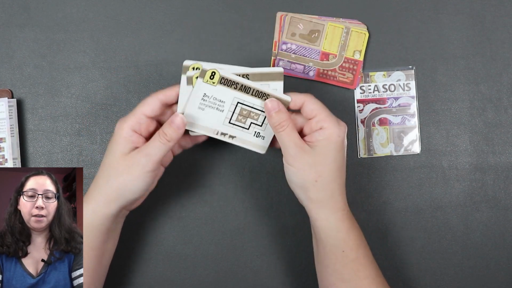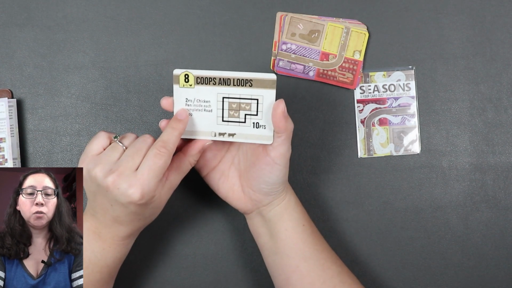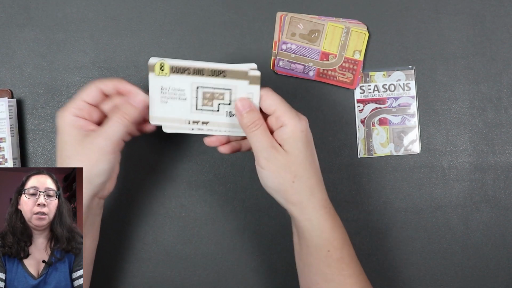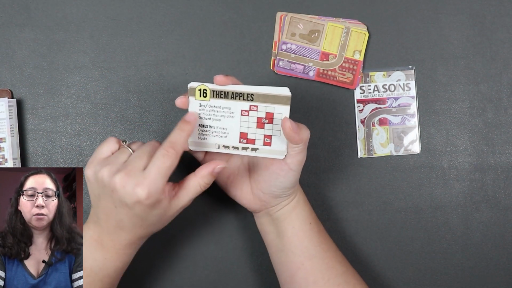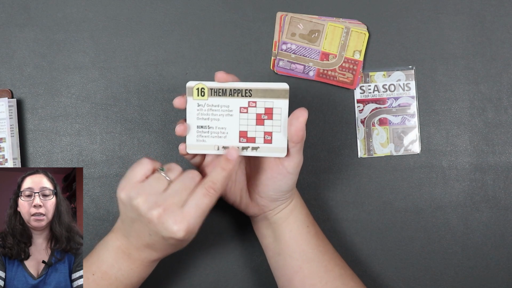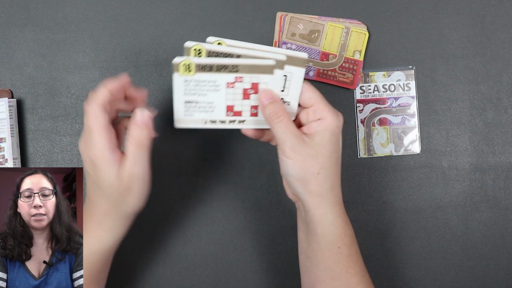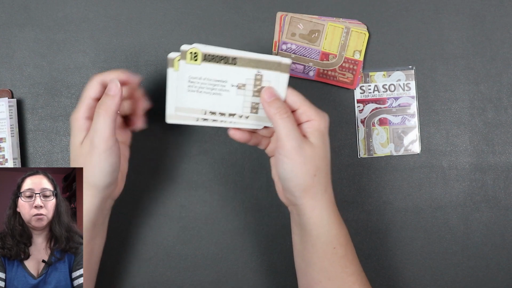So we have number 8 for Coops and Loops. So 2 points for every chicken pen that's inside each completed road loop. And then number 16, Them Apples. So 3 points per orchard group with a different number of blocks than any other orchard group. And then you get bonus points. And then obviously this one has a different one.